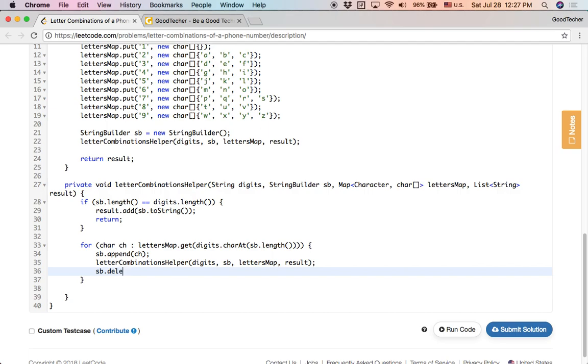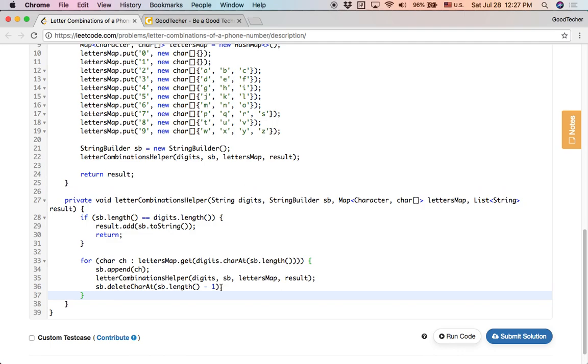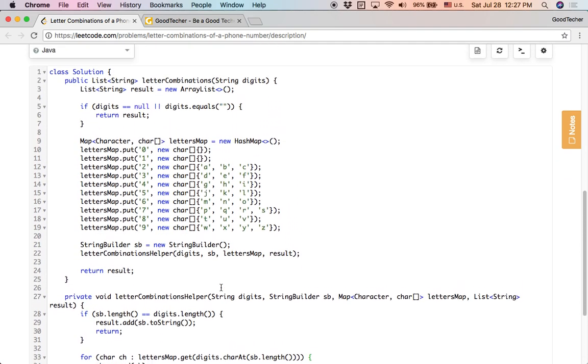The remove function for the string builder is called deleteCharAt. We need to delete the last index, which is string builder length minus 1. Okay, so here we finish this coding.